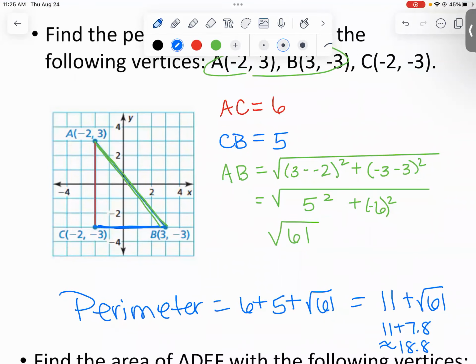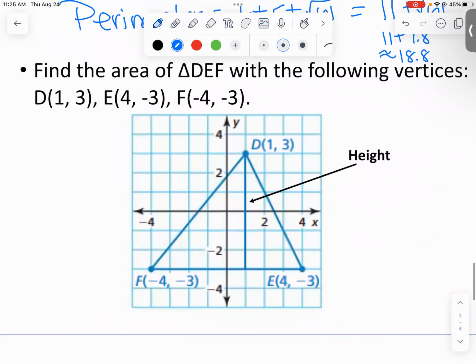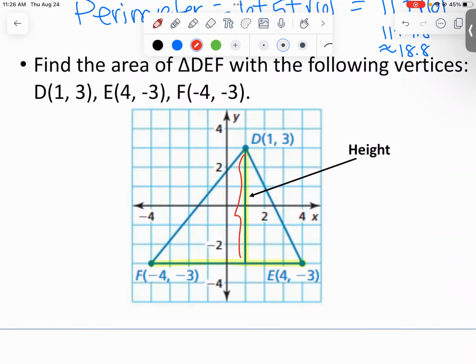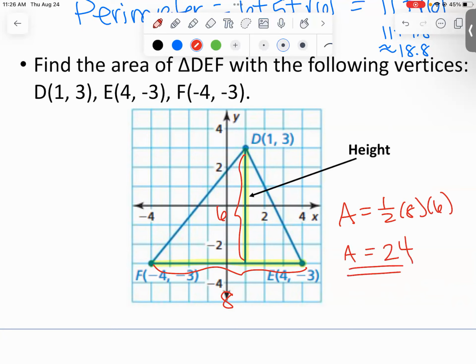Okay, now in that second example that I have on that page, I want us to find the area. Oh, it's a triangle, right? The area of a triangle is 1/2 base times height. So, how long is the height of this triangle? 6. Do you agree with Clark? Yes. How about the base? 8. So area is 1/2 base times height. I'm sorry. Is this too easy?